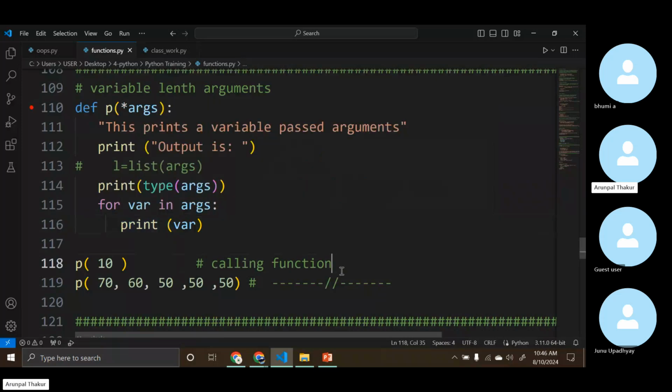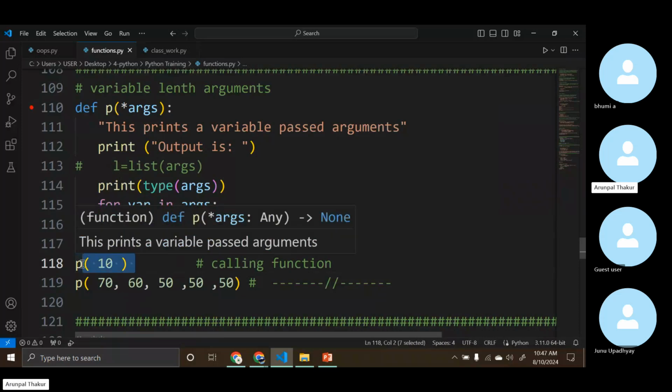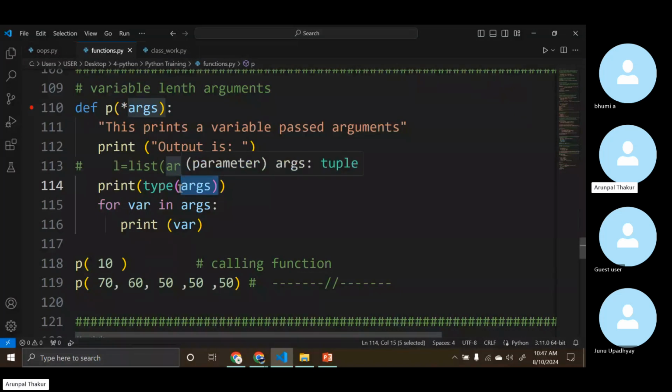Whatever number of things you are passing, for that many you will get output. Now it is your duty: for 4 subjects you should pass 4. If you have 4 subjects and you pass 3, then the program cannot do anything. Understood? So here, for the first time I am passing 10, so inside the tuple 10 is there. Then for i in args, inside the tuple, I loop like that.